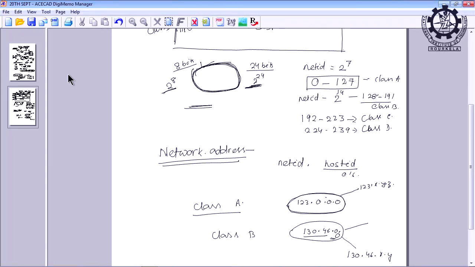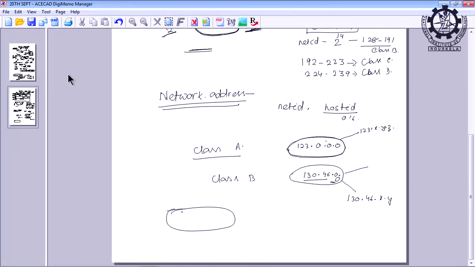Similarly, for a class C, it could be, let us say, 192.x.y.0. That means this is a network address, and the host connected to this can be any number. So, this is a special address where all the hosts have the number 0, a series of zeros for all host ID, meaning this is a network address and it cannot be allotted to a host. If you allot this number to a host, just check it and see what kind of message you are getting. That is what a network address is.